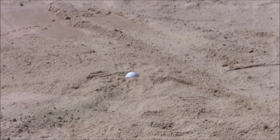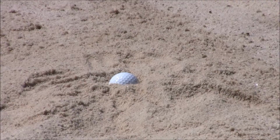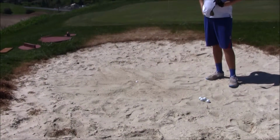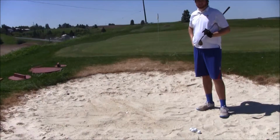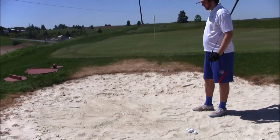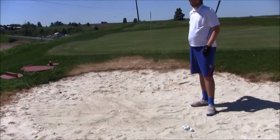So for this part of the lesson, you talked about how you wanted to help yourself get better with plugged lies in the bunker. Now plugged lies are really difficult to get close, but probably the number one rule of the plugged lie is just get it out of the bunker. But I know a couple tips that may seem unusual that will help us do this.